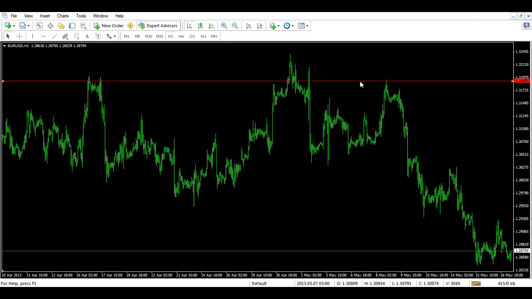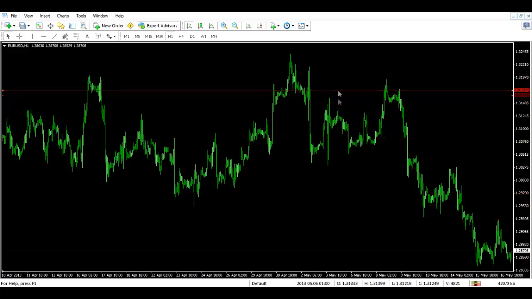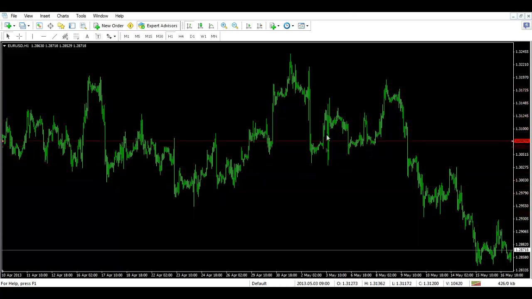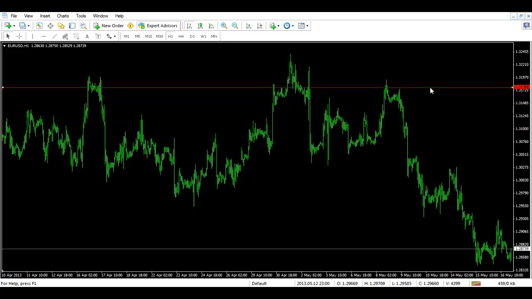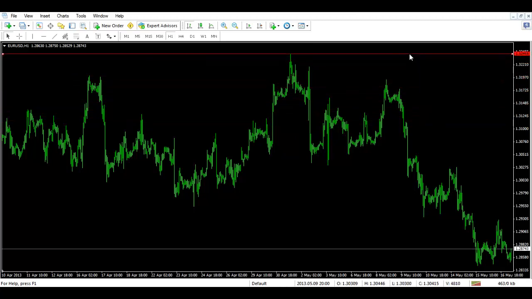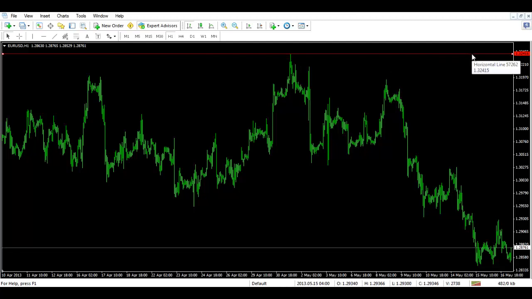So if I were to click on the line, you can see I can move it freely anywhere on the chart that I would like. And as soon as I release the mouse button, it's going to stop there. While the nodes are present, the ends of the line can be moved anywhere. So if I wanted to, let's say, move it up here to show the support resistance area over there, and I want to leave it in that position, I can just double click to remove the nodes, and the line is now locked.